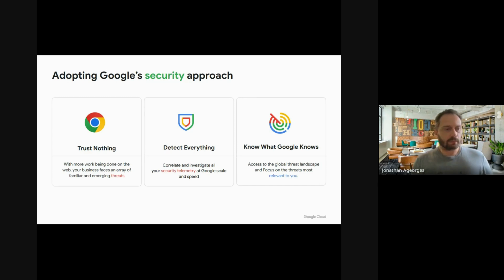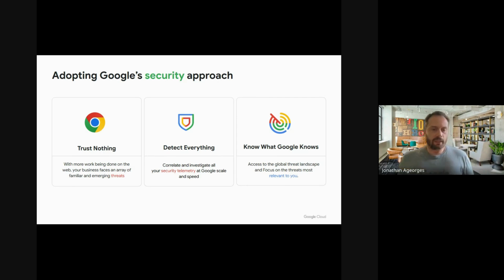But learning from the past, we have created our cybersecurity approach around three main pillars. The first one is trust nothing. What we want is to be able to know who is accessing the IT system, and when there is a breach, to be sure that it doesn't spread to another layer. You may have already learned about the trust nothing approach of Google if you are a GCP customer, because we explain security by layer, and we want each layer to be autonomous. So if there is a breach inside a layer, it won't spread over other layers. That's one of the pillars we have been using since this breach: the trust nothing approach.